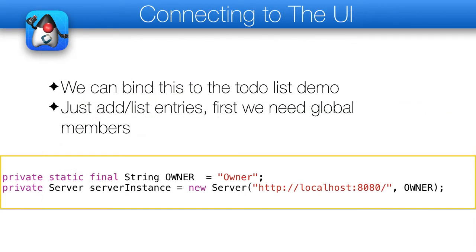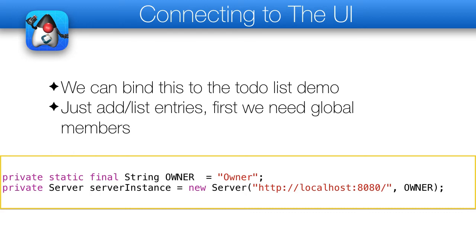So in this section, I'm going to integrate it to the UI that we actually had in one of the previous lessons, where we showed a to-do list. So if we think about it, the list of items can actually be a list of shopping items. And I totally didn't plan that or even think about that. This is completely random. I'm just thinking about it right now. And that list of items, we can add an item to the shopping list and then list the items. So what luck. We've got the web service working, we've got the UI for that working, and now let's bind it all together.